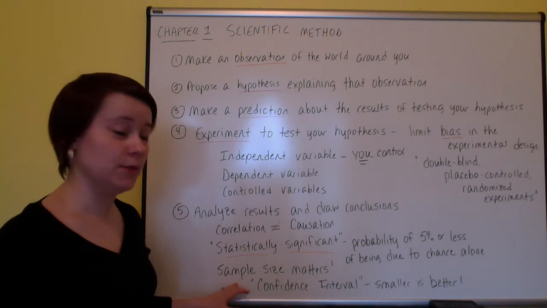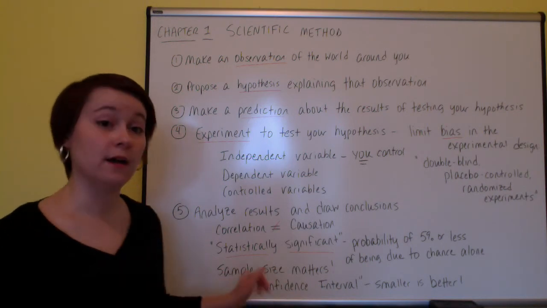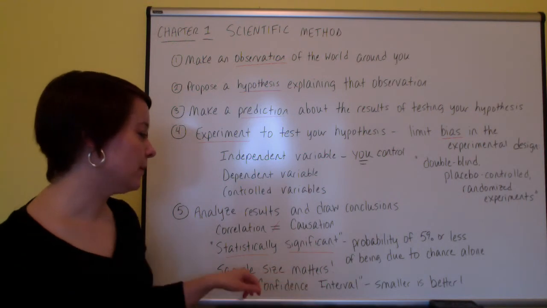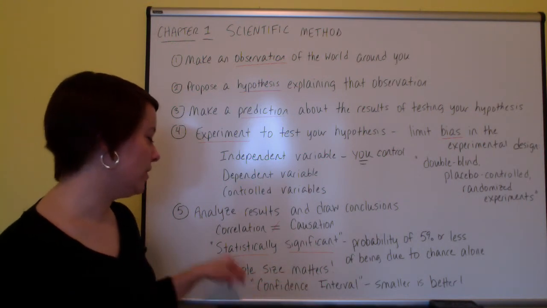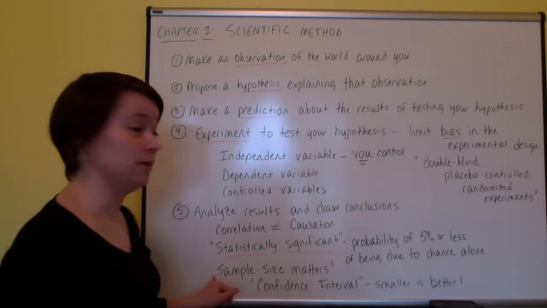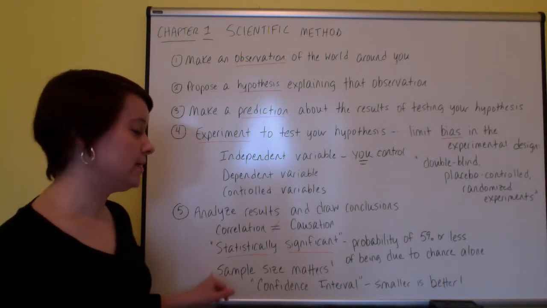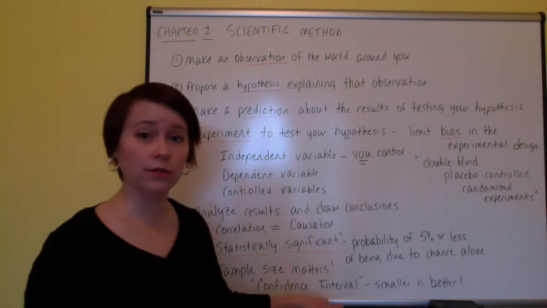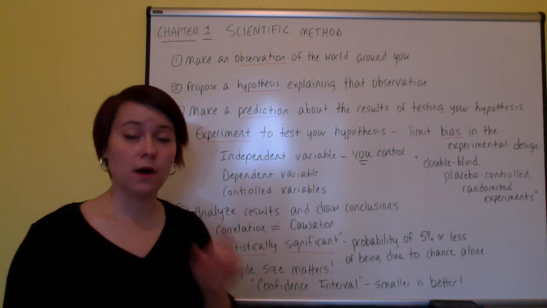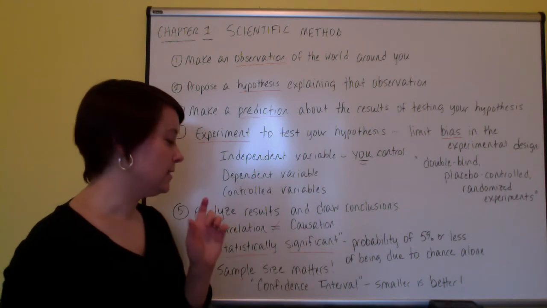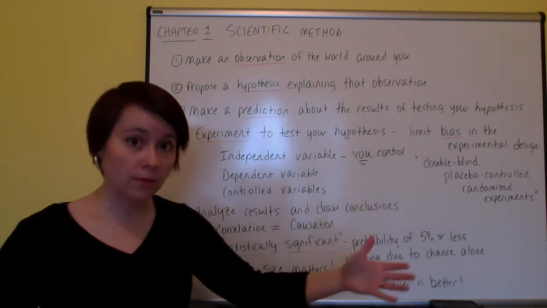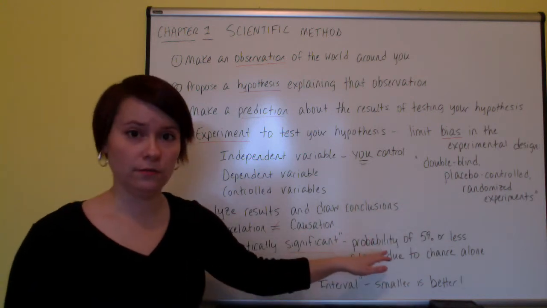When we're talking about sample size, another term you should understand is the confidence interval. The confidence interval helps you know whether or not you have a statistically significant result. It has to do with the sample size. If you have a big sample size, you typically have a smaller confidence interval, and that's actually good. You want a small confidence interval because it means the sample size you picked was big enough that probably your results are not due to chance alone.